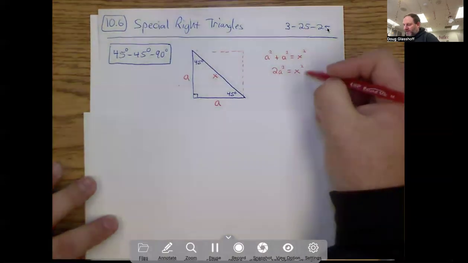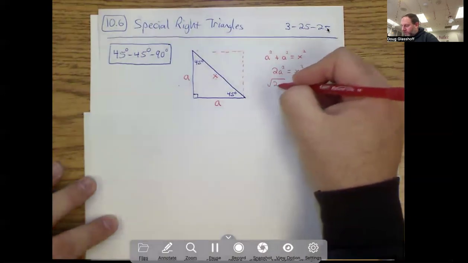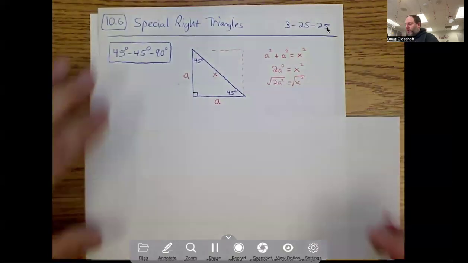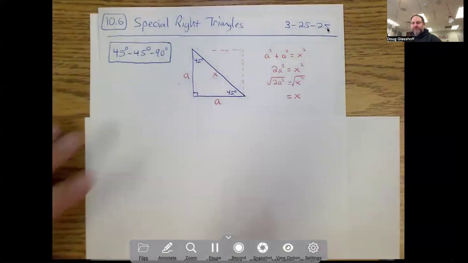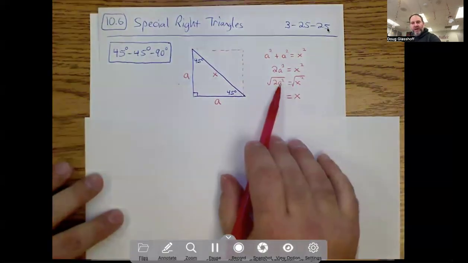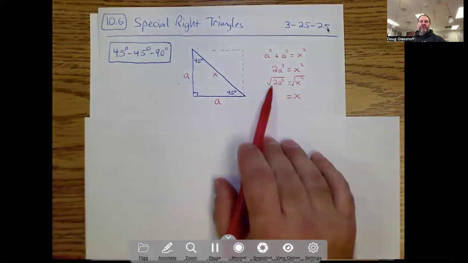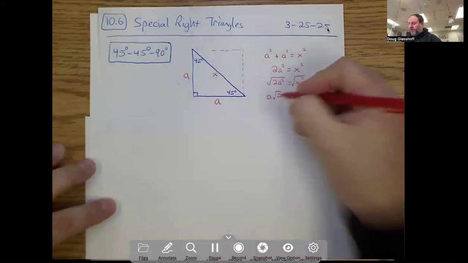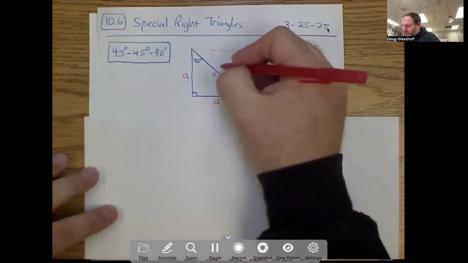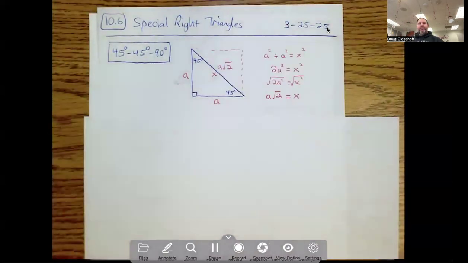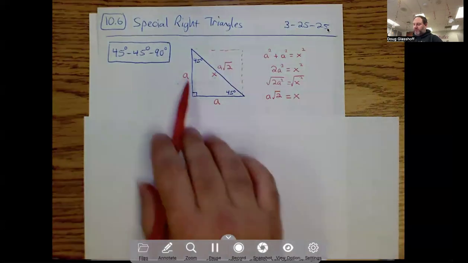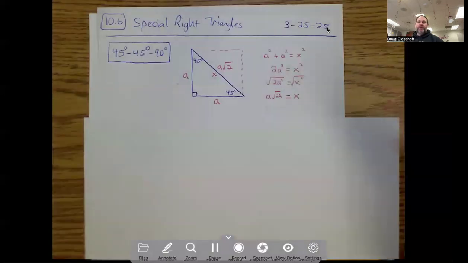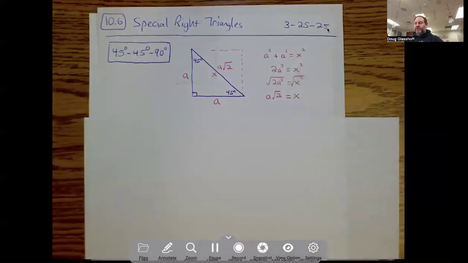Now, I'm trying to solve for x, so I'm going to take the square root of both sides. And remember, the reason we want to take the square root is it cancels off the squared and makes that x. Well, it also cancels off this a squared and just makes it a. And then we have to take the square root of 2. I don't know the square root of 2, so I'm just going to leave it as a times the square root of 2. And so this hypotenuse, this longer side, can be a square root of 2. So if you know these two sides, it's just that side length times the square root of 2. We don't have to go through and use the Pythagorean theorem every time. Could we? Yes, this is just a quicker way to do it.